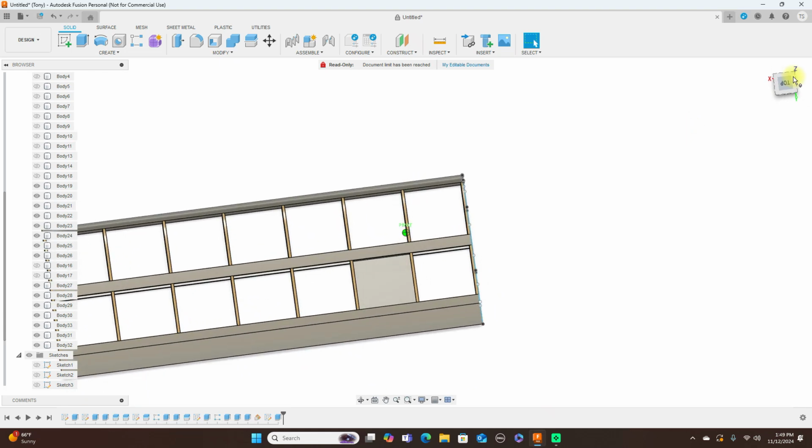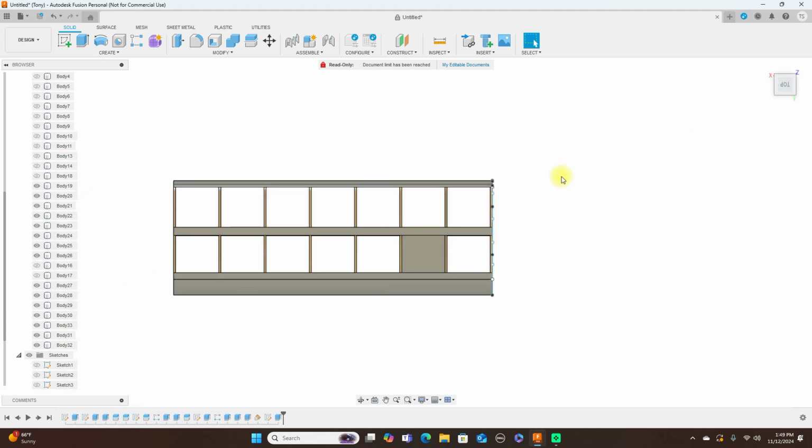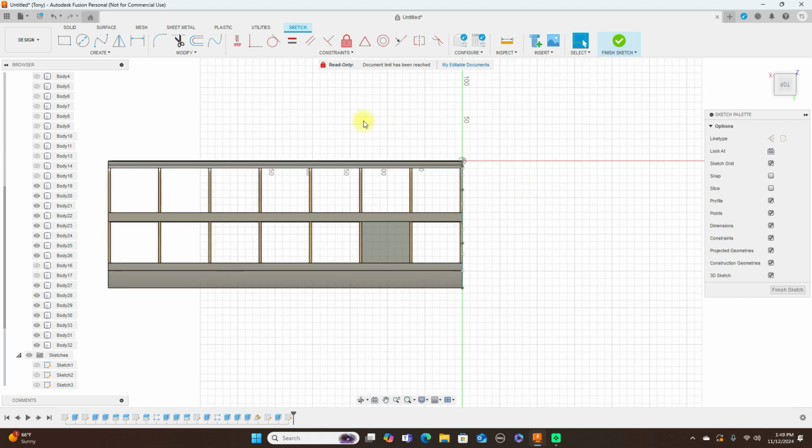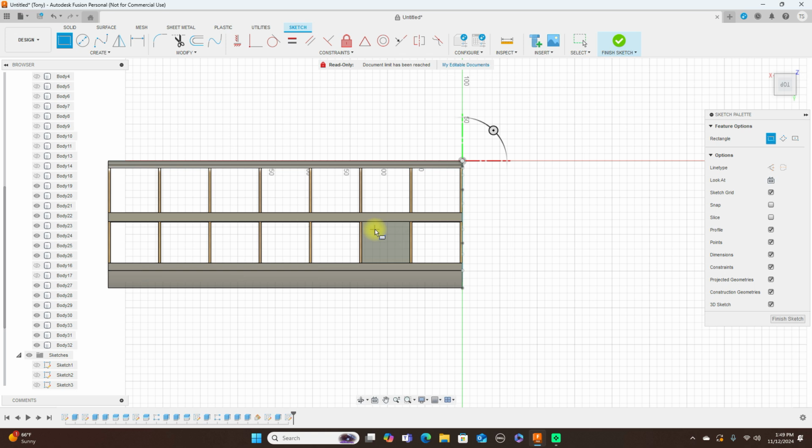So now we have our plate down inside of there, and I want to create a sketch on the plate here. Now, whatever size servo cutout that you want, go ahead and put that down in here, whatever size servo you're using.